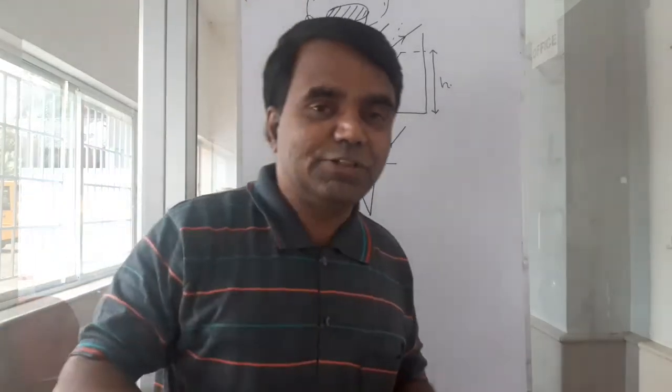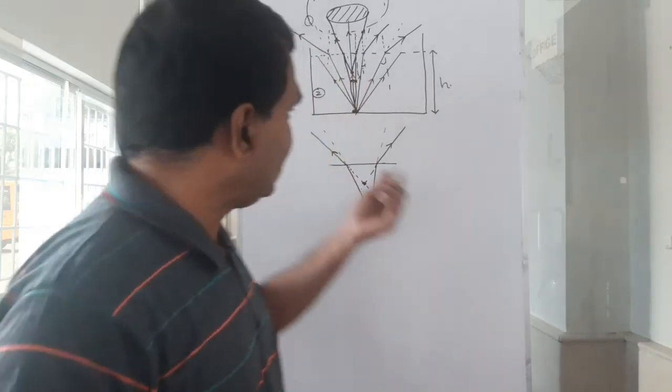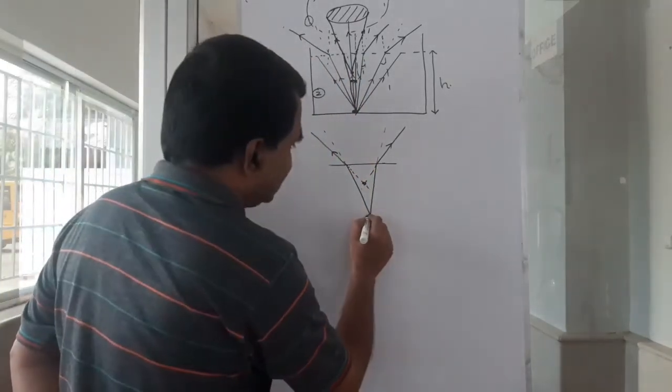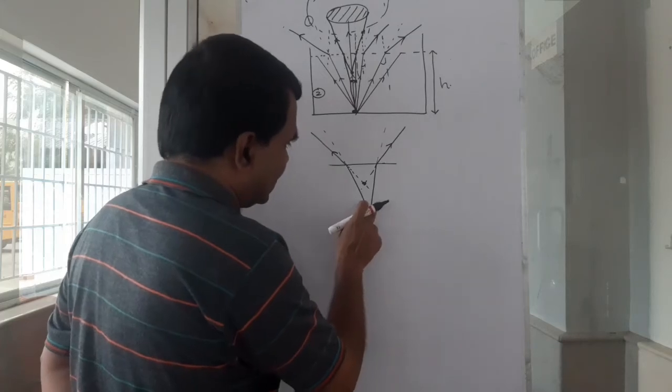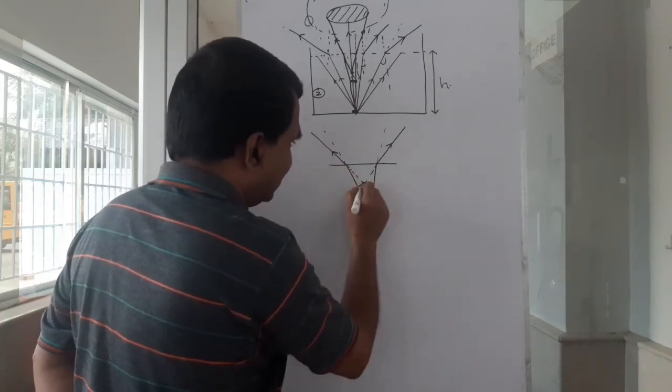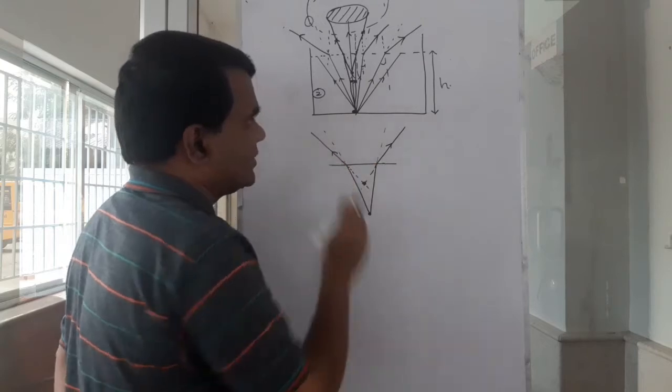And that is why when you see something in water and you put your hand to get it, you won't really reach that point, because your eye tells you that it is there, but actually the object is not there. The object is somewhere else. How many times you may have done this? You see something in water, you put your hand to take it, but where you put your hand, the object is not there. It's slightly somewhere else, at a different place. Even though the object is actually here, for you it will feel like it's here. This is what your eyes see.